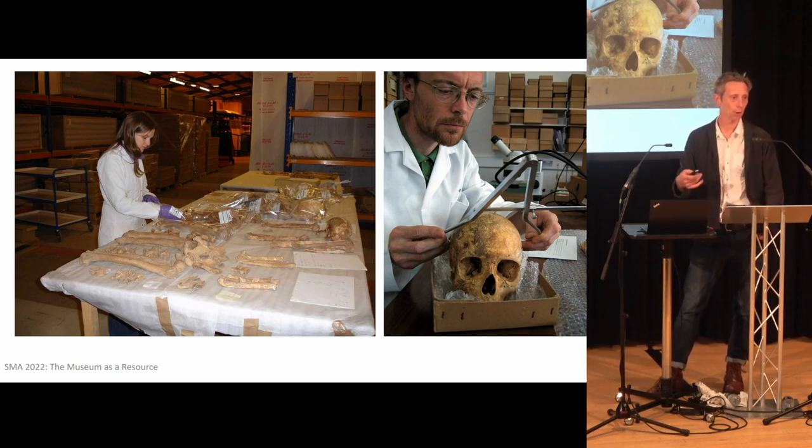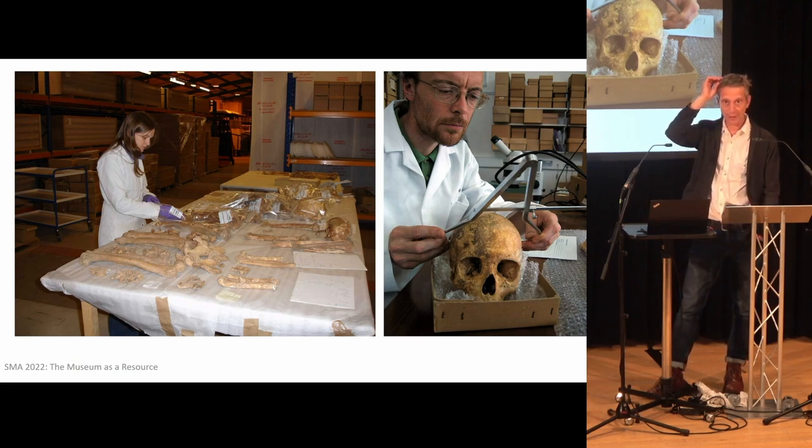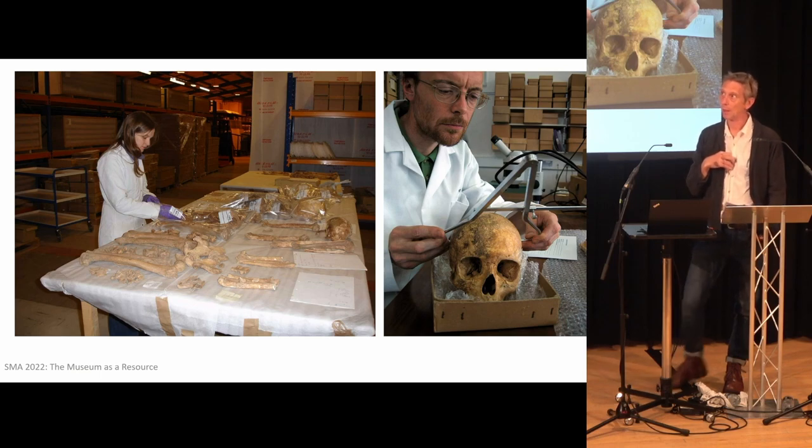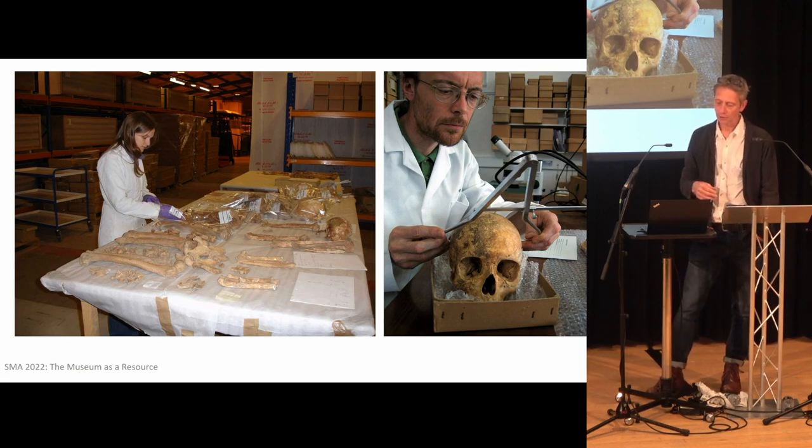So it feels like this incredible global resource. People come from near and far to spend a heck of a long time studying it in great detail. Unfortunately, the ossuary is also resource-hungry. The ossuary sits in Barton, which is about an hour and a half from our nearest curatorial hub. It sits in a church which is occupied if there's a blue moon or the pigs are flying — which is, of course, not what was presented when we agreed to put the ossuary in. It would be open five days a week until five. So we have this amazing assemblage that sits in this empty church that's locked most of the time.